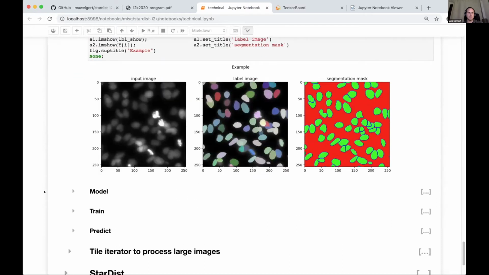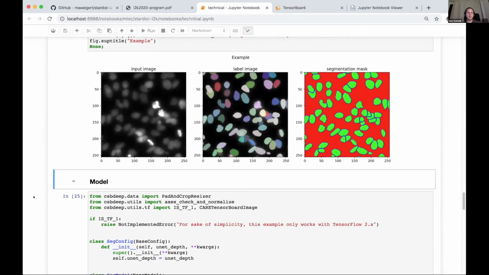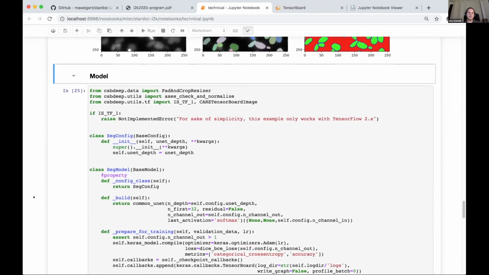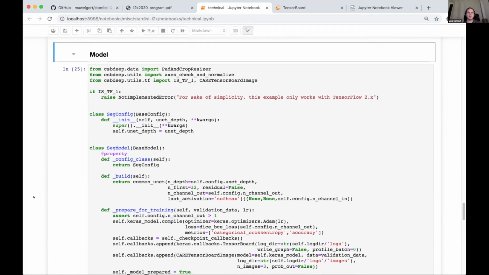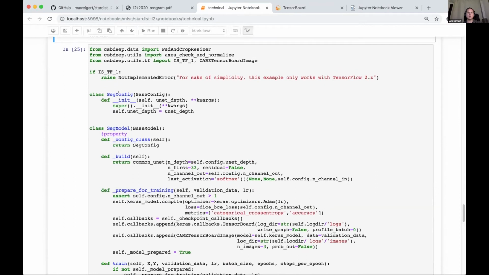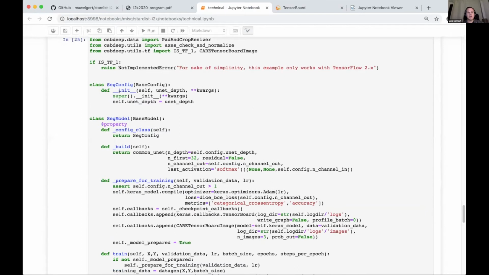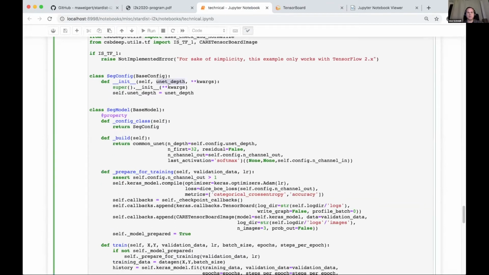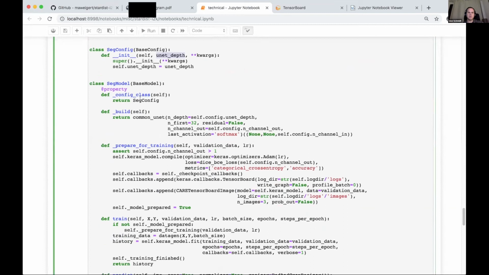Okay, and this is the part I want to show. I want to now define a model for this task. So I make a new config, I call it seg-config for segmentation, doesn't matter, just pick any name. And I can add any new parameters I want. Here I just added a simple argument, since this UNet has a certain depth, and I can pass this as an argument. Then I have to say, what's the configuration class that I need here?